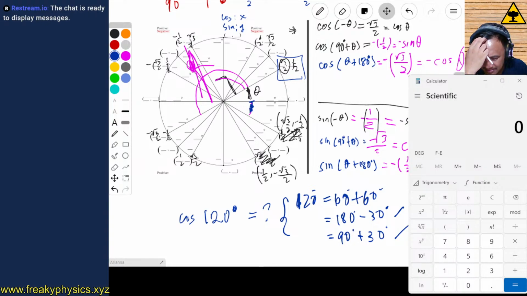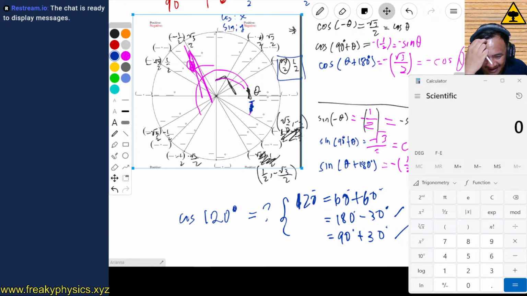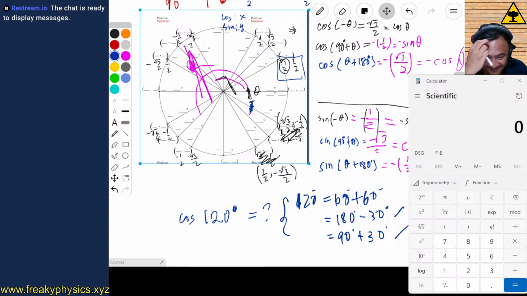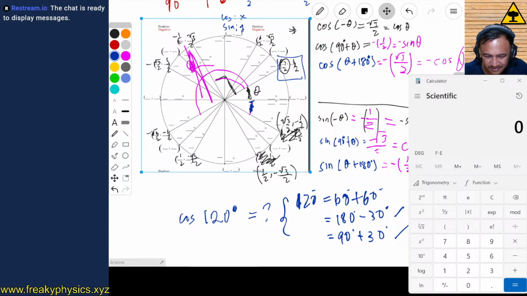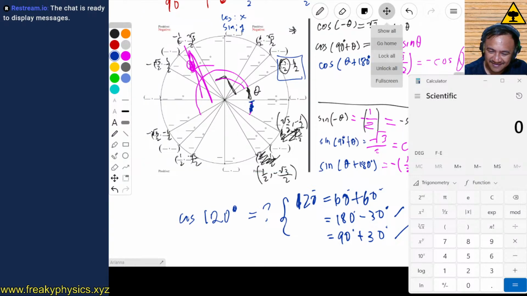So are we still gonna use the original theta? How did I move this? This is bothering me now. I'm also trying to figure that out because I could never have done that until you showed me that it is possible. It's the first time I've seen it move. There we go. All right, we're just gonna leave it at that and not move it anymore. All right.